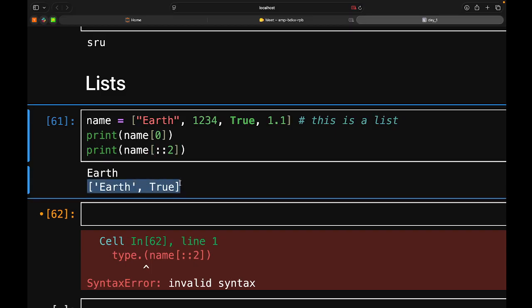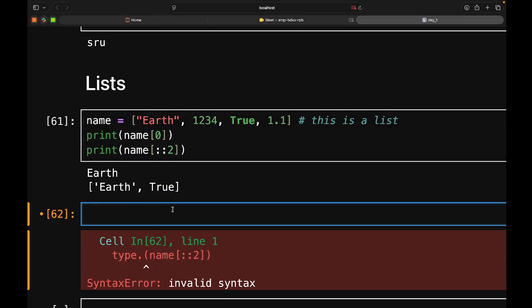Okay, so you have something called append. Okay, so append is a command if you want to add something here. Let's say you have to add one more planet named Mars. I have the list name dot append. You have to write append here, and then you have to write the value you have to append. Let's say Mars.